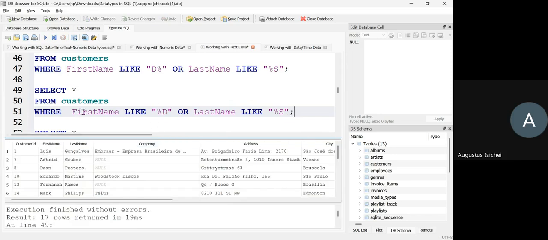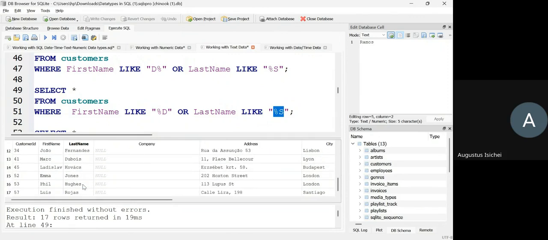She says first name like D, which means ends with D, or last name ends with S. So you're only looking at those that end either with D or with S. This one shouldn't be part of the output, but it came. Okay, sorry, this one ends with D, this one ends with S. So this query is not correct.